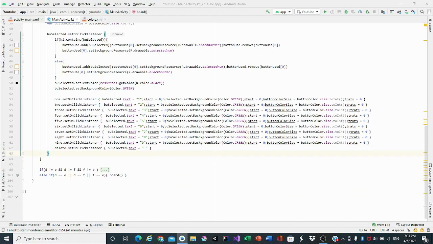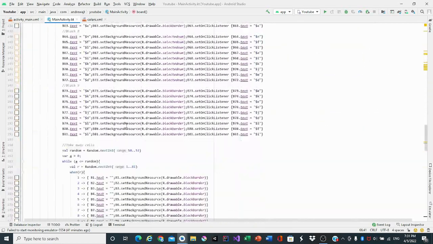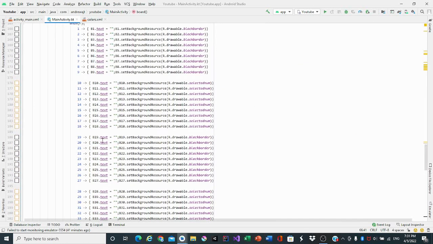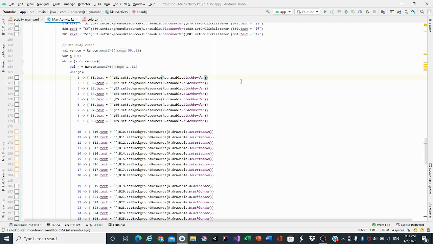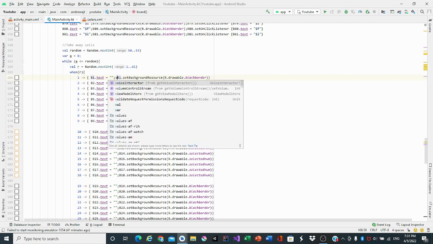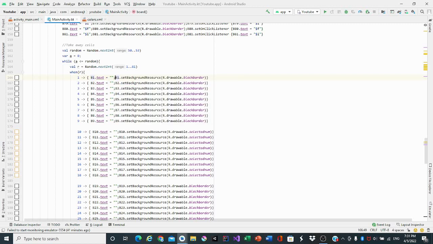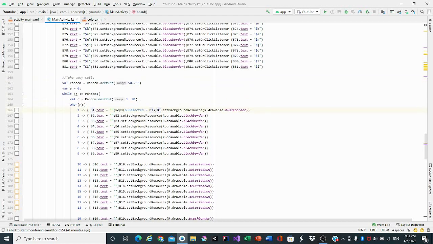Now that we did that, we need to go to the bottom of what we made last video, the BU text and black border. We go to the top, in the middle between the text and the set background resources, and we'll put keys, the function name, B selected equals B1.